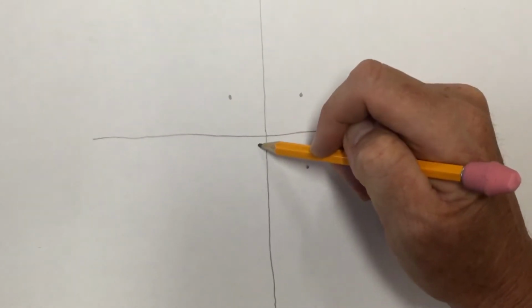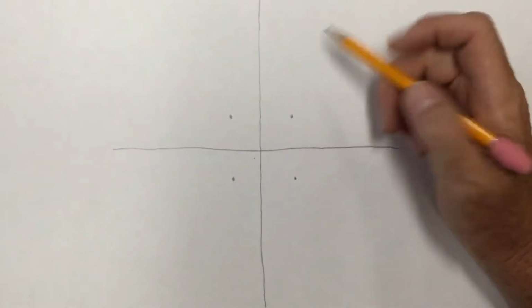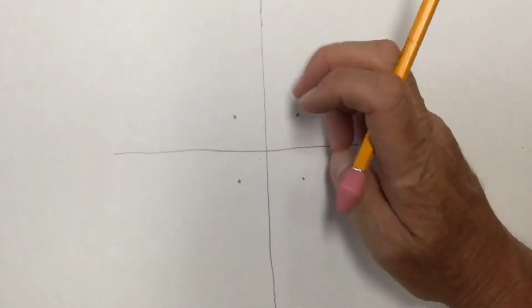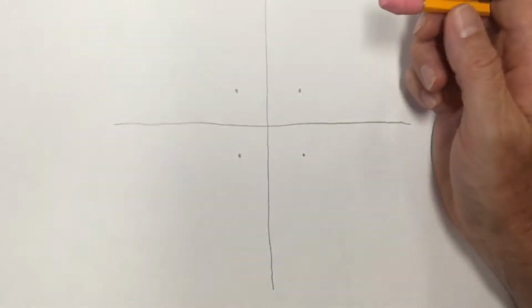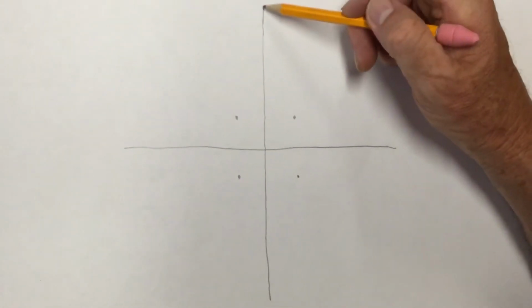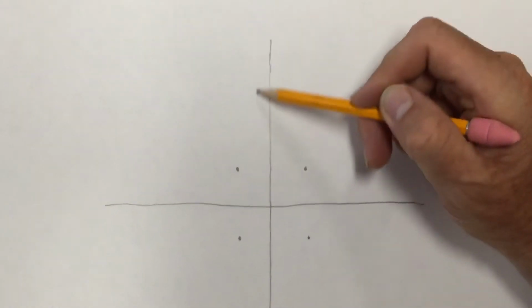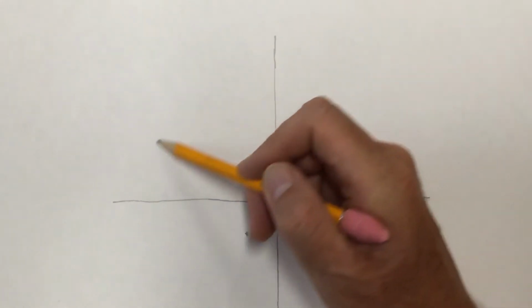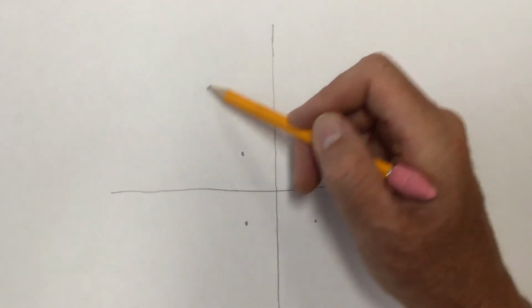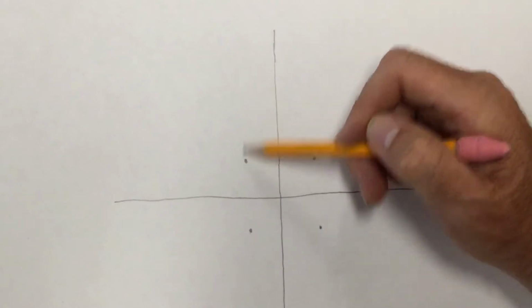Not too close to the center, but a little bit out like that. Okay, and let me walk you through the drawing of the compass rose. Starting at the top, I'm just going to try to aim for that dot. Now don't aim for the line. That's sometimes people make that mistake. They go to the line, but you're going down to the dot.